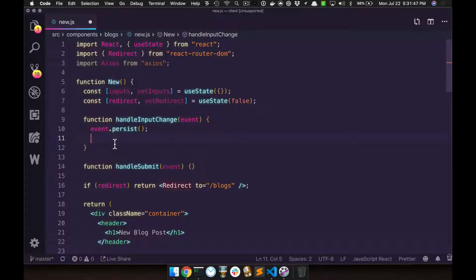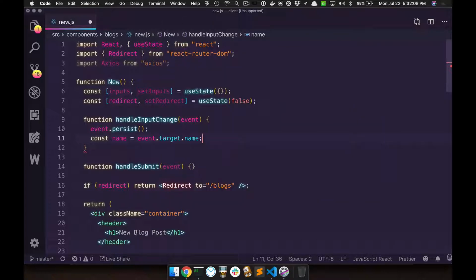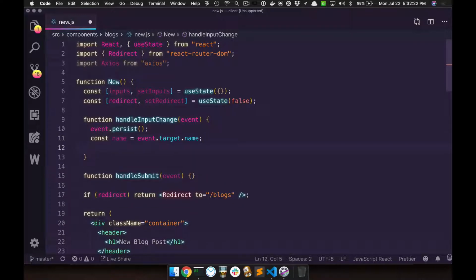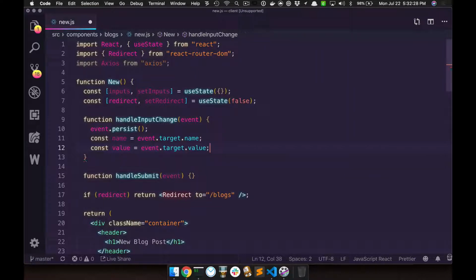So using event.target, we can actually grab the whole element. And then we can grab its attributes, right? And so if I want its name and its value, the cool thing is this name and value are already attributes. I just simply do event.target.name and event.target.value. So why don't we assign those to applicable variables? Let's create const name, and we'll make that equal to event.target.name. And then while we're at it, it probably wouldn't hurt for us to grab the value at the same time. So let's go ahead and grab the value. There we go.